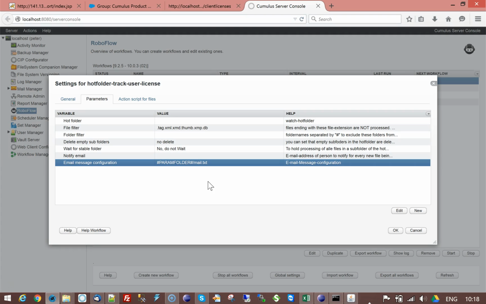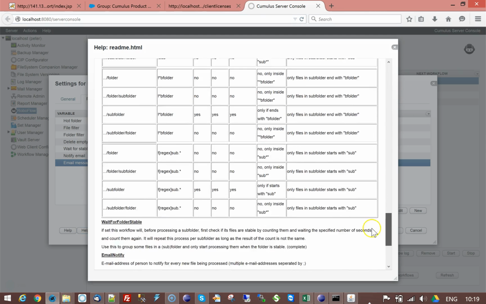By default, when a hot folder workflow looks into a folder and finds a file, it processes the file and then deletes the file. I want to disable this behavior because in the hot folder I'm going to put a parameter file as the starting point of my workflow. I need to launch this workflow every hour, for instance, so there must be a file in the drop folder. So I want to keep the file in the drop folder and process it over and over again, not deleting it. So how do I find out what this special parameter is?